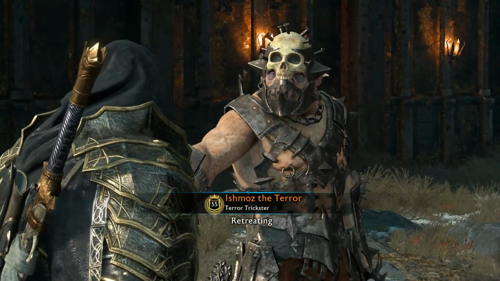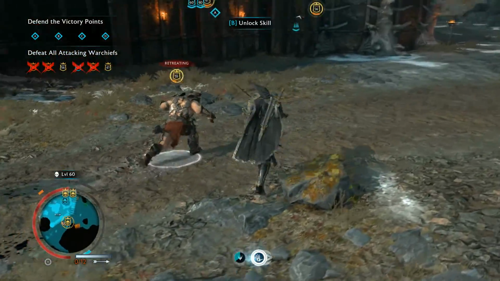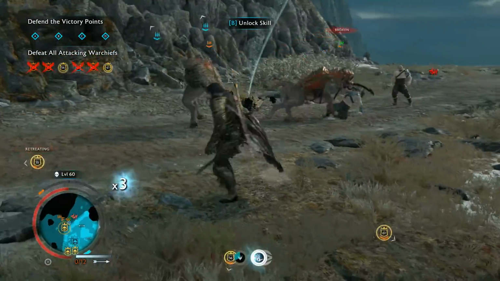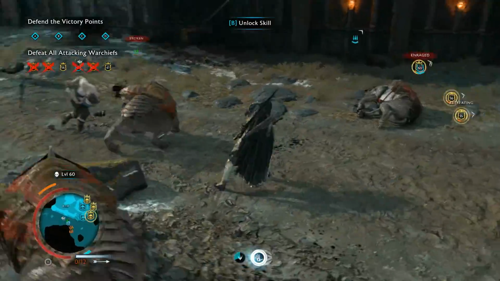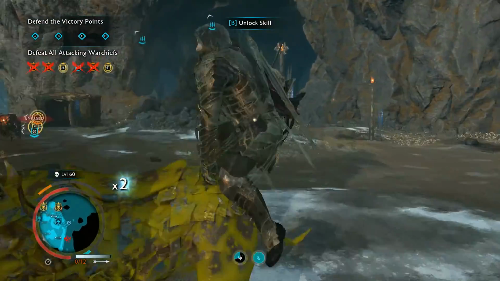Oh, he's retreating. That's quite good. I kind of want to dominate him. I suppose... Oh, perimeter's breached. That's bad. Alright, let's start taking down a few Karagors. Just thin these out a bit. That'll do much better. Now, you're mine.